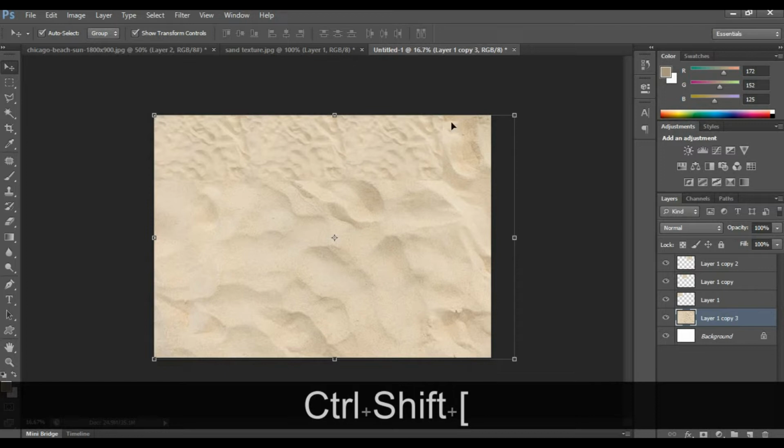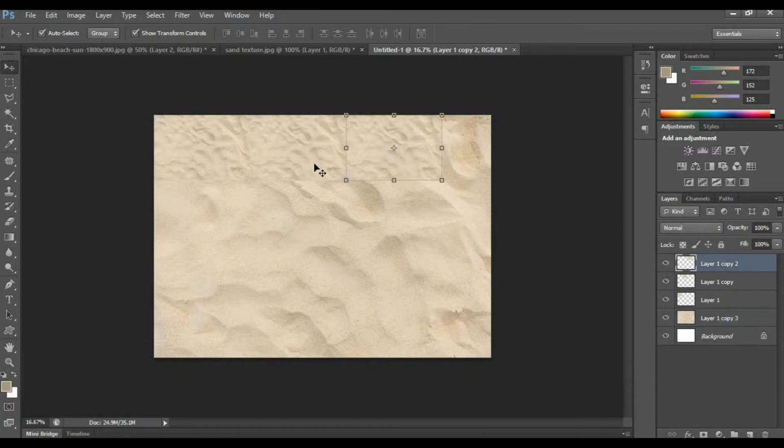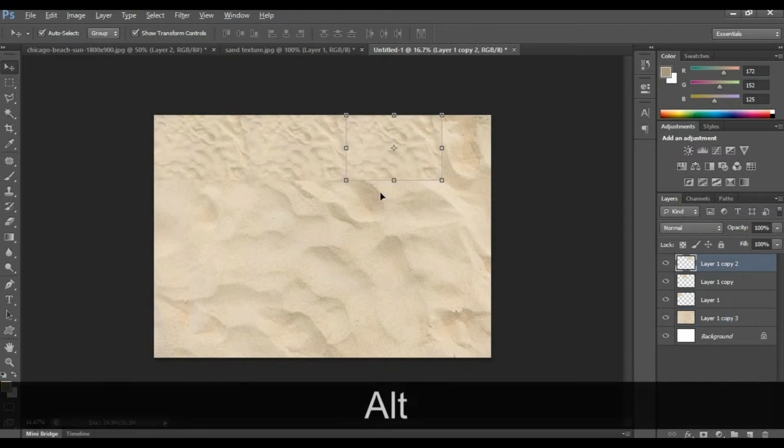Send it to the back and randomize these ones.